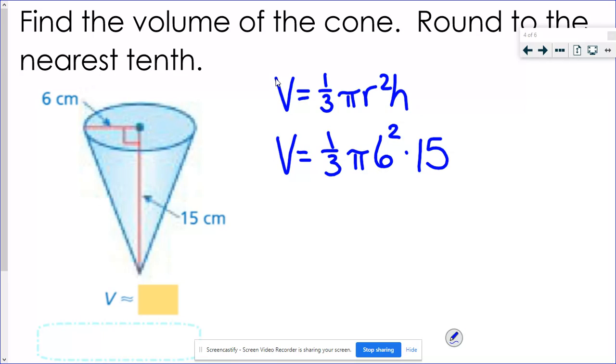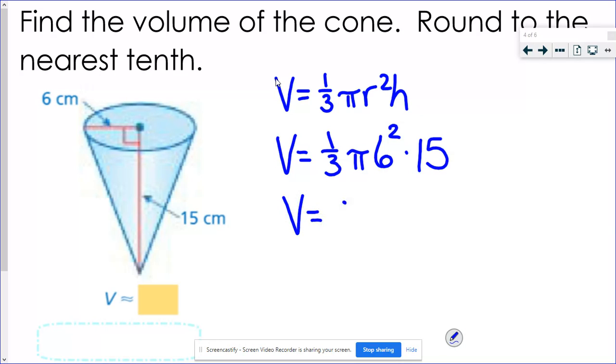And as I said in the last lesson, you need to be the smart one in this relationship. You can, if you know how to, just type this in straight across on your calculator. Personally, I would do the 6 squared, and I usually do that in my head if I can. That's 36. So I'll have 36. I'm going to multiply by the 15, and then I'm going to multiply by the pi. So it's exactly like yesterday. If you want to, you can even hit equals right now. You don't have to. And then you can either multiply by 1/3 using the fraction key on your calculator, or like I said, I prefer to just divide by 3. So I've got all that in my calculator. I'm going to hit divide by 3, and I get this for an answer.